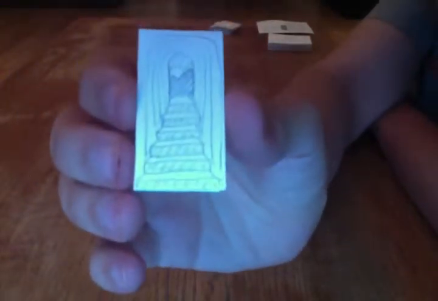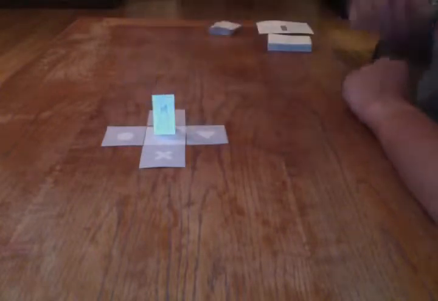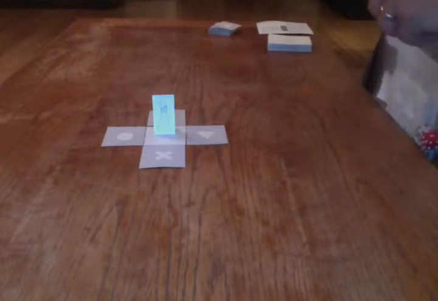I place this token, which is stairs leading down from a beautiful sunset or sunrise over the mountains, right here on the cave entrance. And that is where our brave knight will descend into the madness of this terrible dragon and goblin infested cave.